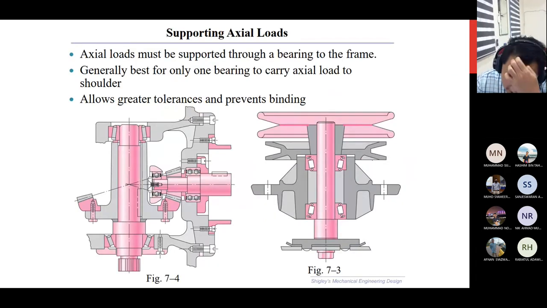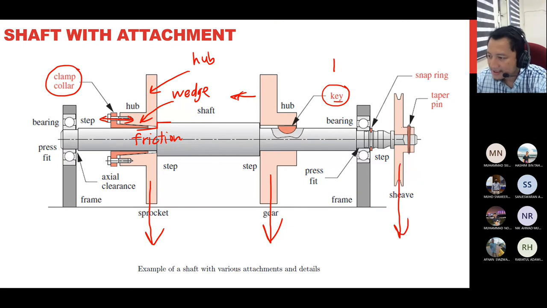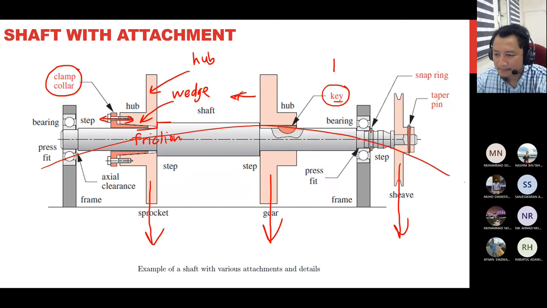Sometimes you mount your shaft in a vertical direction or axial direction. Like what you saw just now, most likely you're going to have some sort of bending load to the ground. Most likely. This is confirmed, because there is belting. Maybe this one on the other side. So your shaft might somewhat bend like that.